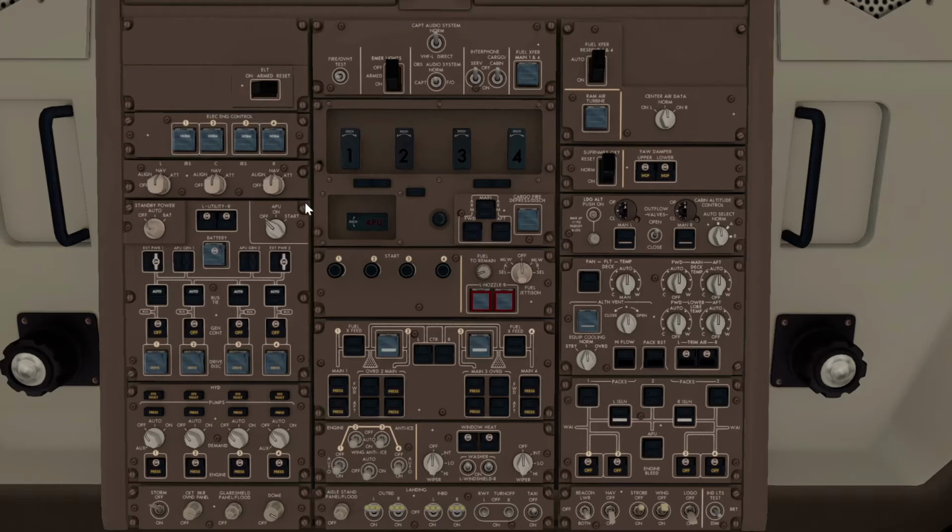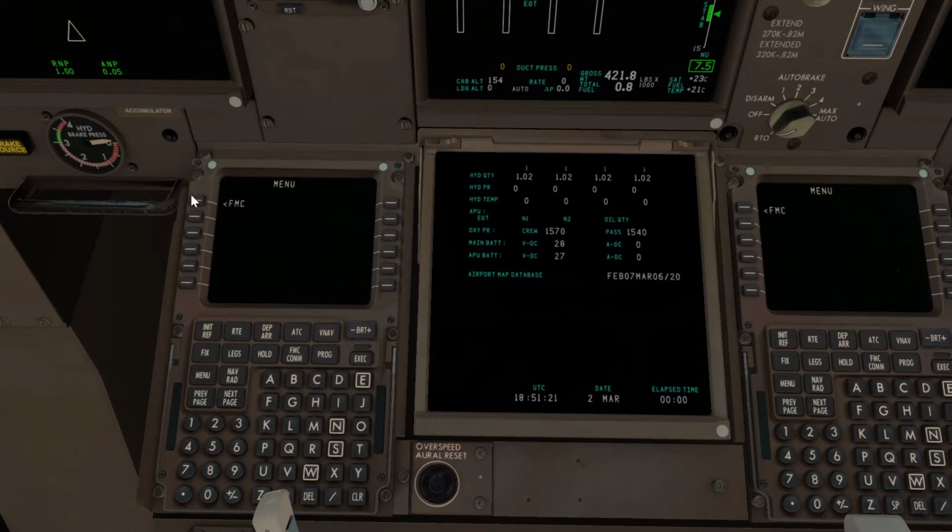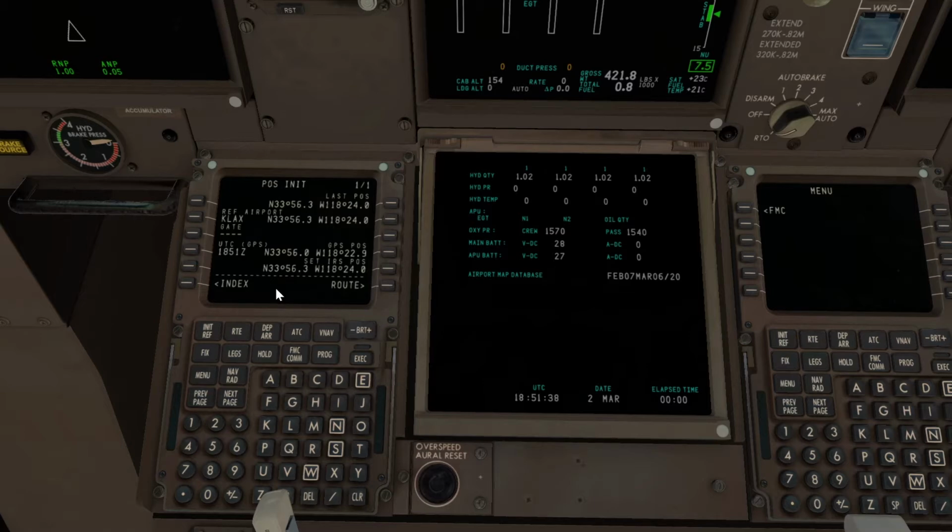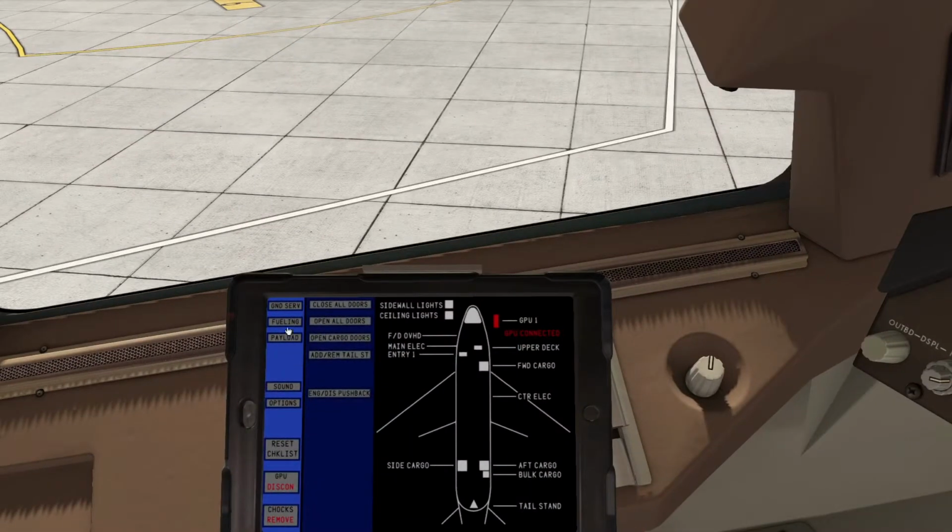And then of course we need to jump all the way down here to the FMC and go ahead and initialize our position. We are at Los Angeles International Airport, of course, as we stated, and this is our last known coordinates here. Technically you would go into a different page like the Boeing and get information that way, but it's just standard GPS coordinates of the airport going here for the purposes of the simulation. So there you go.